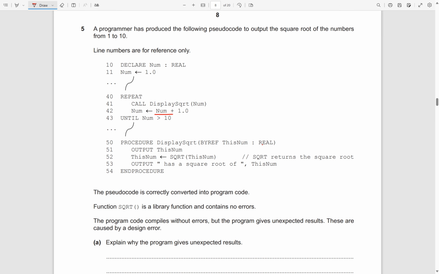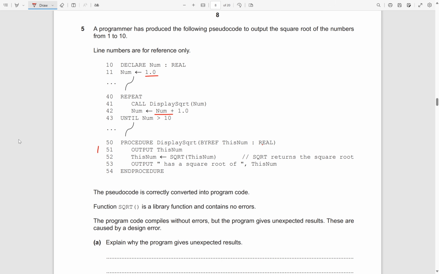So probably for this, if it's not immediately obvious, because actually this one is a bit tricky, probably the best way to do it is just trace through it in your head. Of course, here it's starting at 1. Then if we call square root of number, of course here we're going to output 1. I think the output is not really that important, probably.